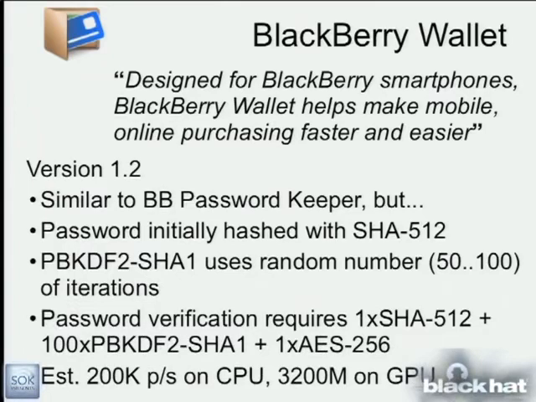It's definitely better, much better than 1.0, but still it's not good enough, in our opinion. It took an approach more like Password Keeper. It is using PBKDF2 with a random number of iterations between 50 and 100. I'm not sure why it's still using that amount of iterations, but still it's much better than 3. The estimated recovery speed is 200,000 on CPU and about 3 million on GPU. Again, by today's standard, this is very, very fast.